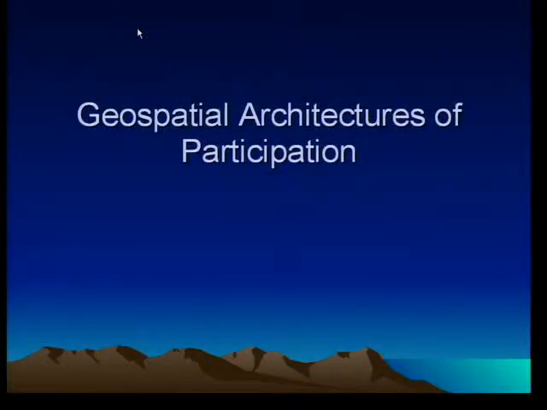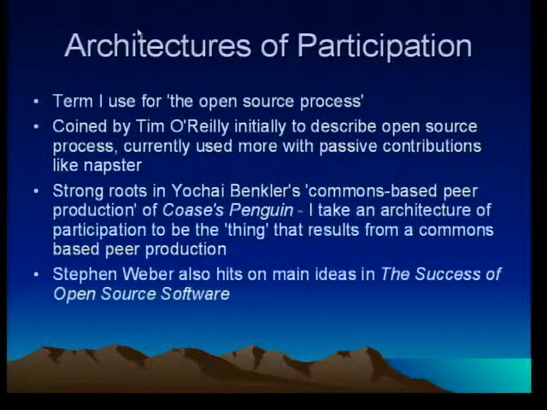So the last topic is geospatial architectures of participation. This is a topic that's really close to my heart and what I like to think about these days. An architecture of participation is a term I use for the open source process. It was coined by Tim O'Reilly initially to describe how open source works. But he recently has used it much more in a passive way, like Napster, where people put their files on and they're automatically shared, which is great for the business focus of how you can leverage these architectures of participation.